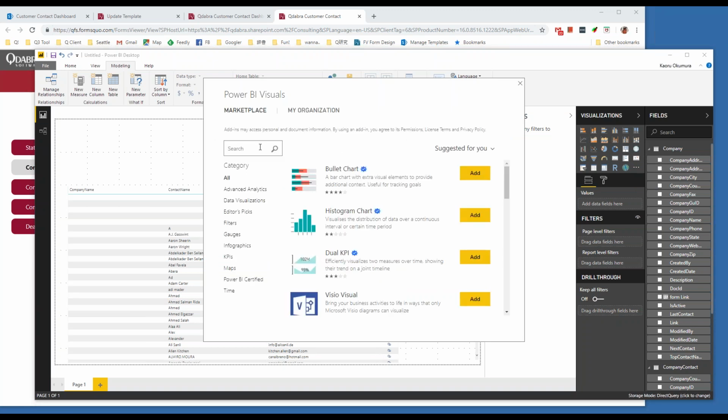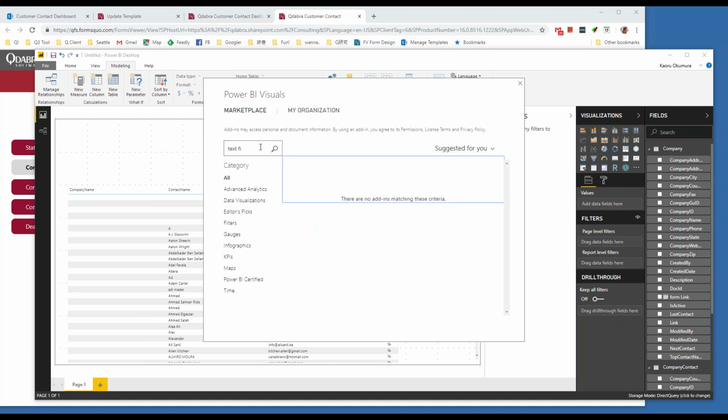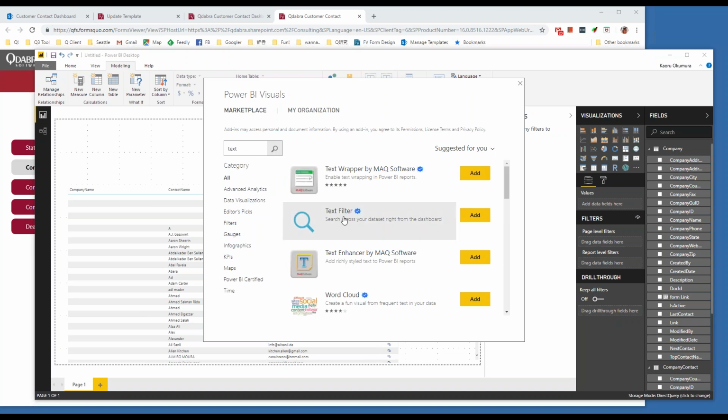I'm going to find text filter. No. Text filter. No. A text filter. Yes, this one.